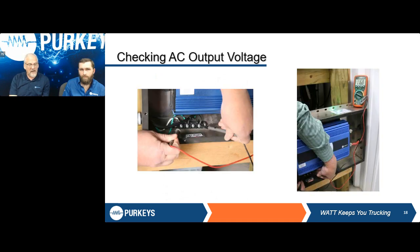Then if I have a green light on my AC side of my two lights up there, that tells me that I should be having an output. So we can go inside the box here and go off the white and the black wire and make sure that we're anywhere between 104 and 126 volts AC power. You don't want to go to the white ground, because this system has what's called a floating ground, or that ground is actually not connected inside of that inverter. So we always want to be going off your two spades, or in this case, the black and white wire.